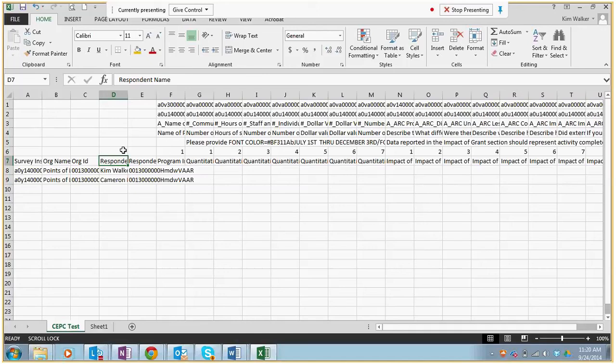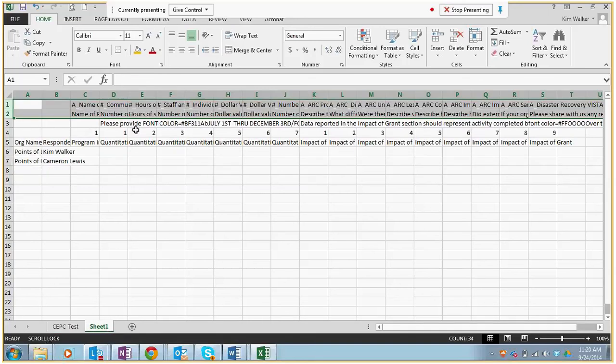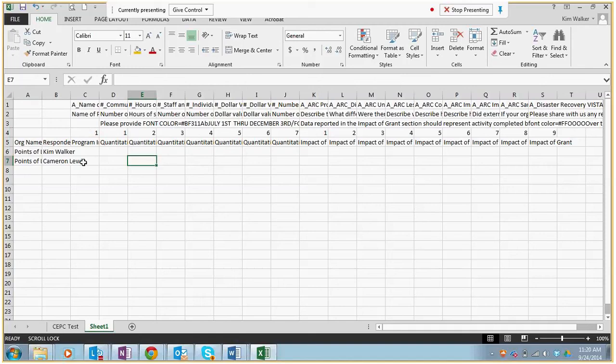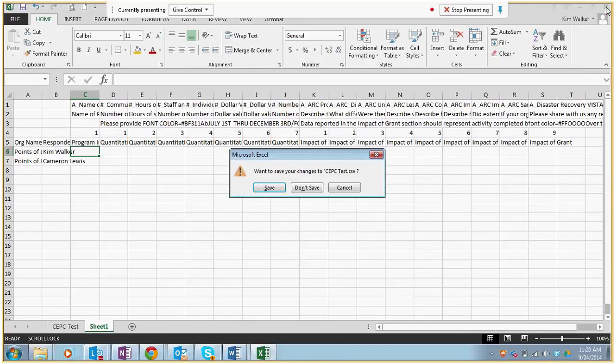We won't do that today, but just make sure that you always keep this page with the ID. And you can clean this up any way you like. But as you can see, we haven't entered in any data, so there's no data available. So I'm going to close that out.